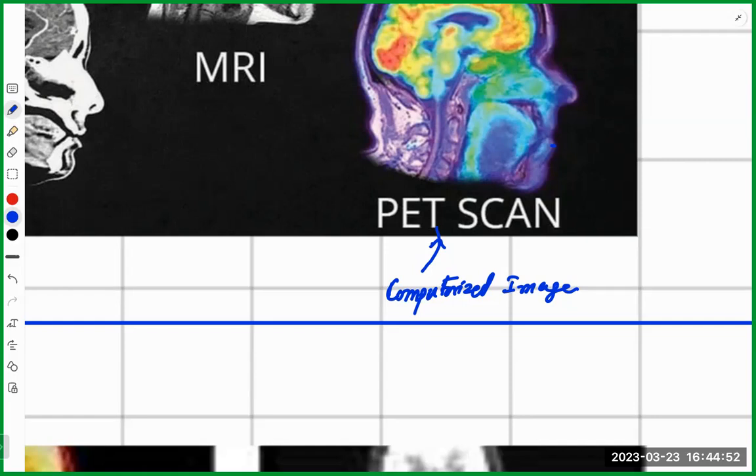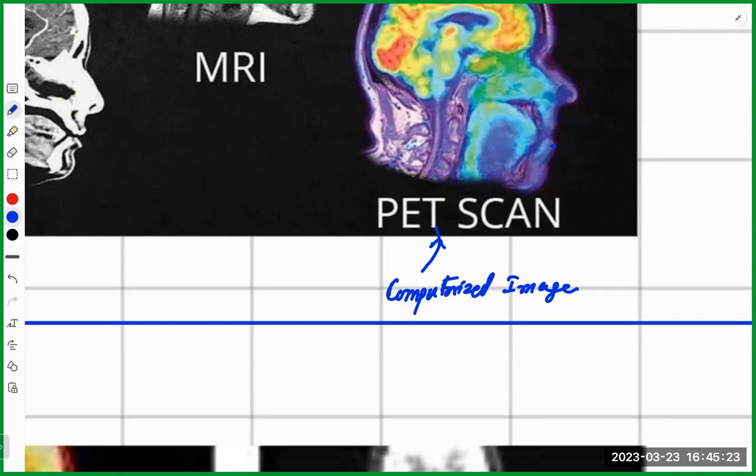It is not either an image that we get from endoscopy. I hope you know what endoscopy is. In endoscopy we send an optical fiber into the human body, send light in, light reflects from the inside of the human body and we capture it on a camera and then produce it on a screen. That is also not a computerized image.